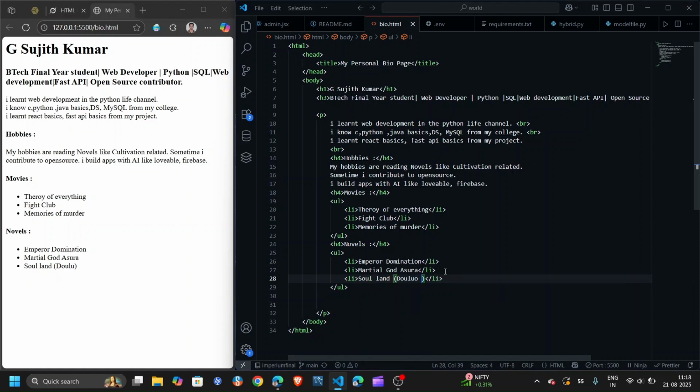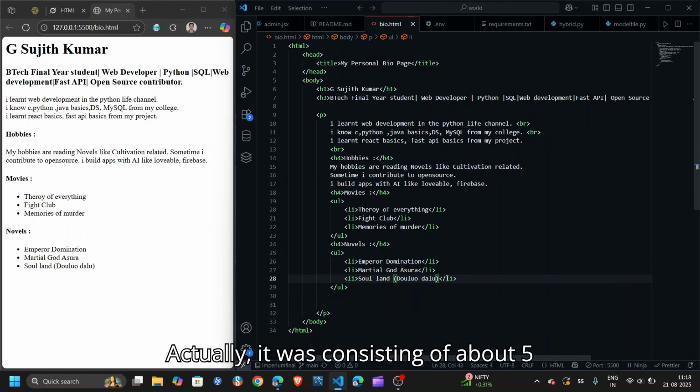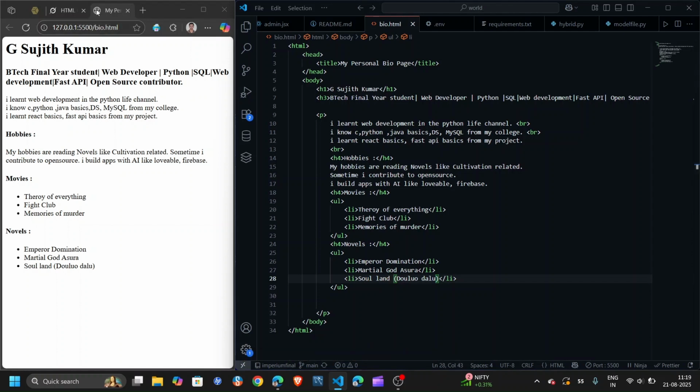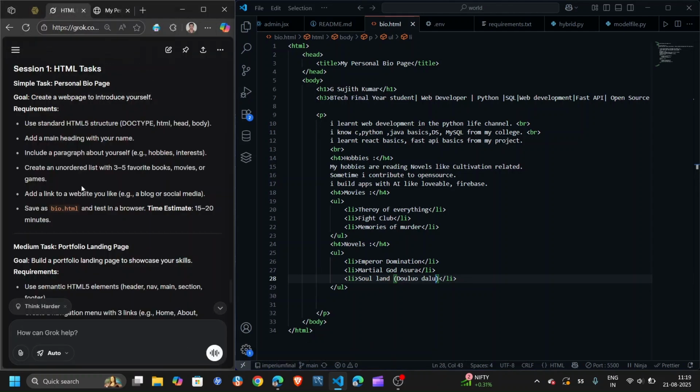Actually, it consists of about five parts. Tang family plundering the continents. Actually, if there are any fans of Tang, I say sorry to you because I'm an extremely hardcore fan of Tang Xiaosan, who was an amazing novel writer of this Douluo Dalu, and I love to read his novels. But after reading that fan fiction, my brain actually collapsed.